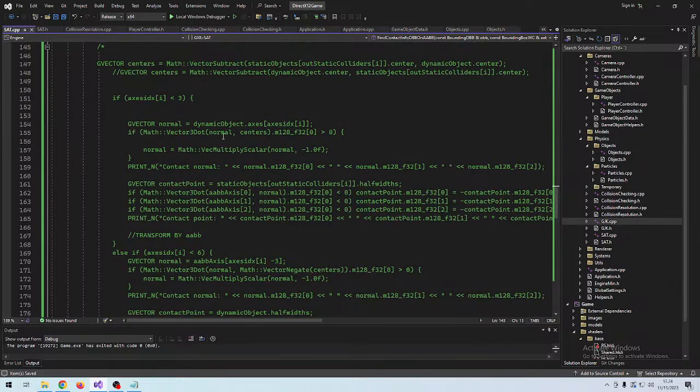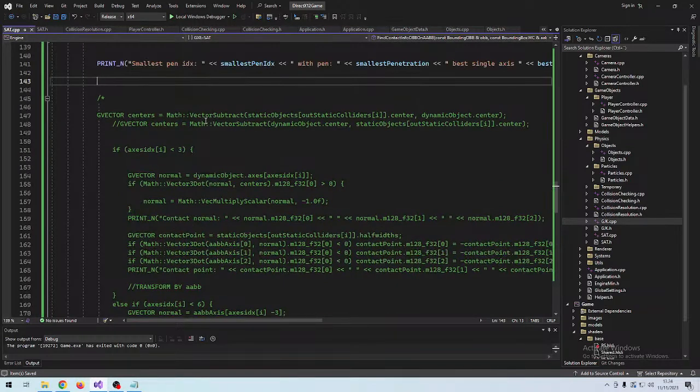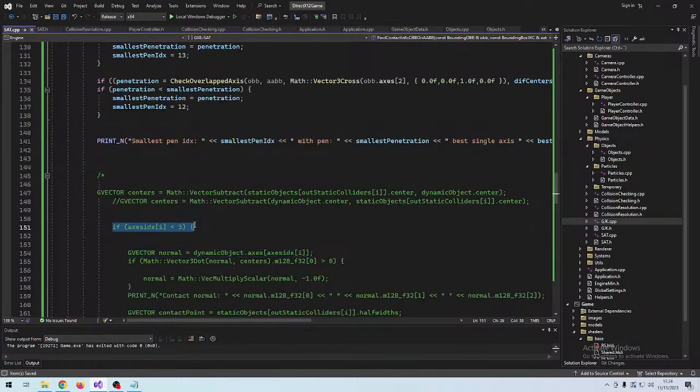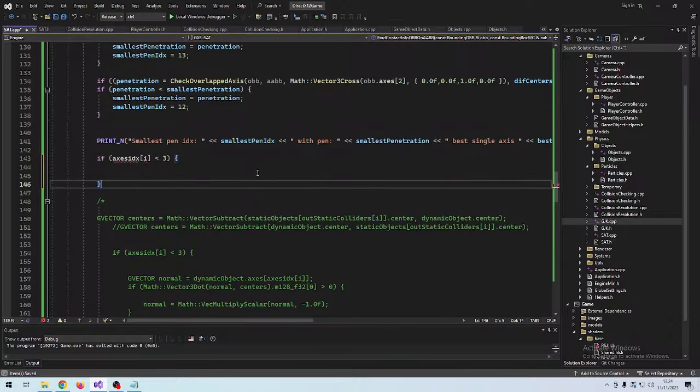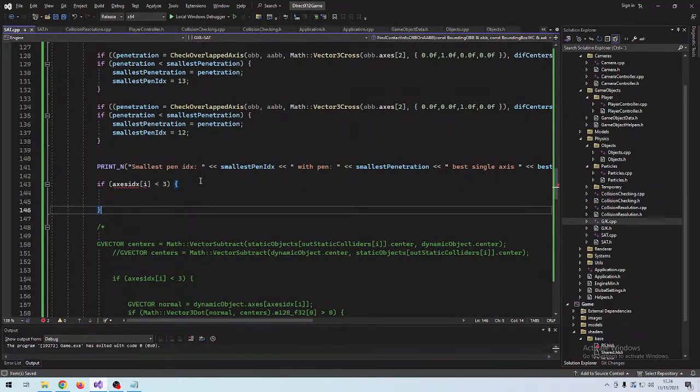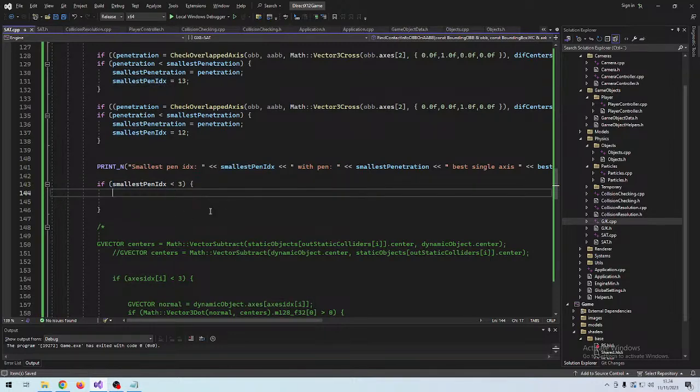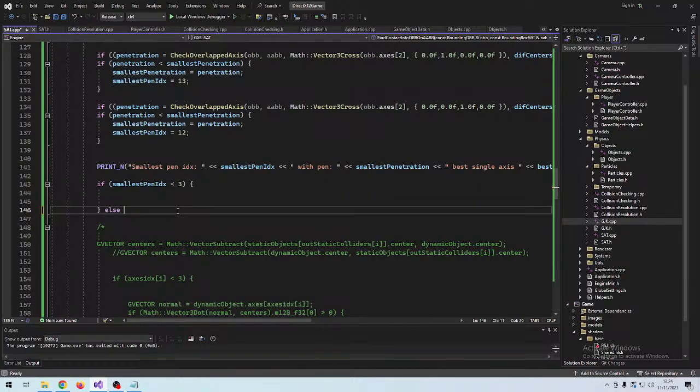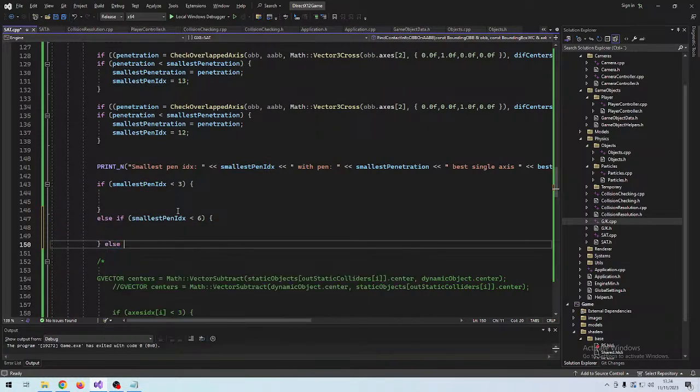As you can see here, we calculate the normal by selecting, yeah, let's do, instead of that, if the index is like that, else if the index is below 6, and then else.